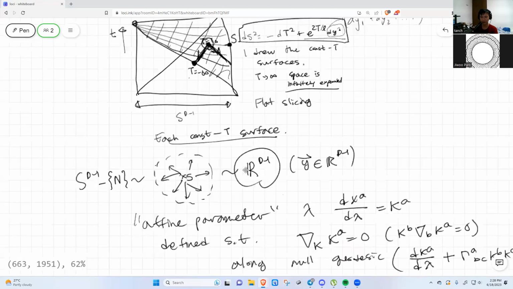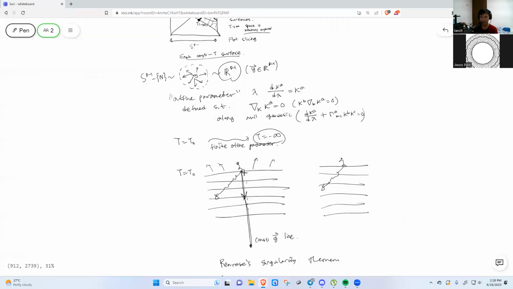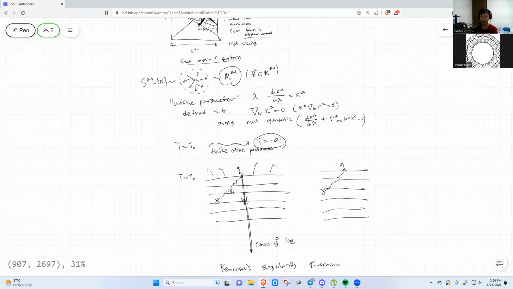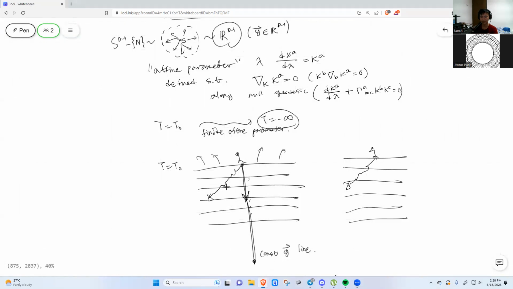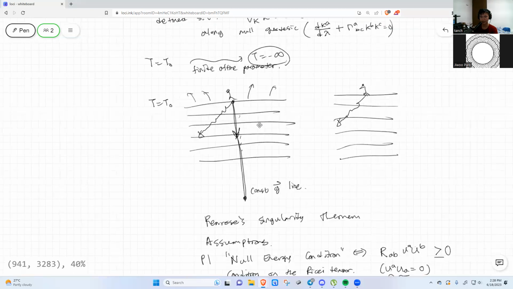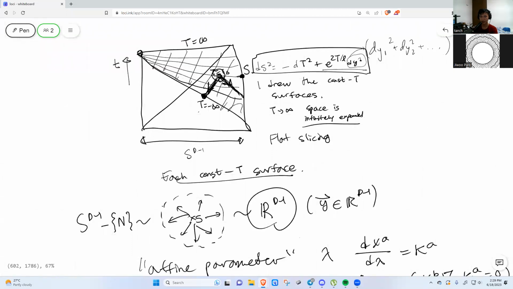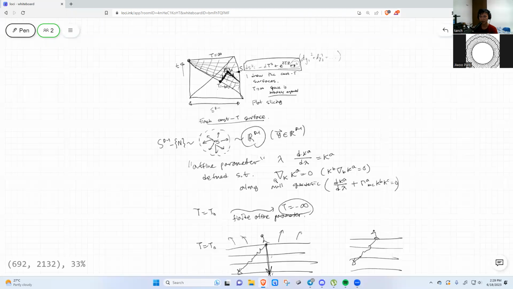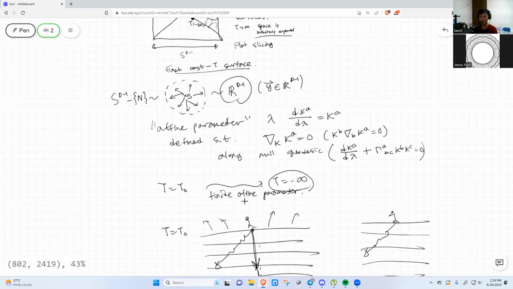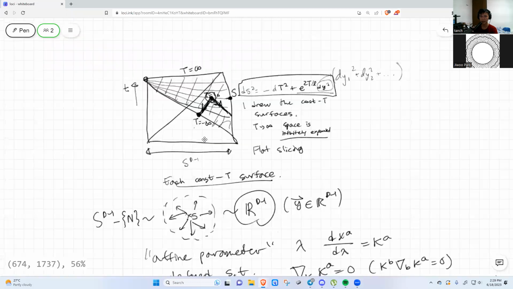So the explanation for the unintuitive behavior of this null geodesic possibly hitting the boundary of the universe in some sense is basically the statement that the null geodesic is not geodesically complete. I see, interesting. And this happens because we restrict ourselves to this subspace, right? If we performed the procedure on the whole space, we would not see this null geodesic hitting the boundary of space. Right, because it'll just keep going. I see.